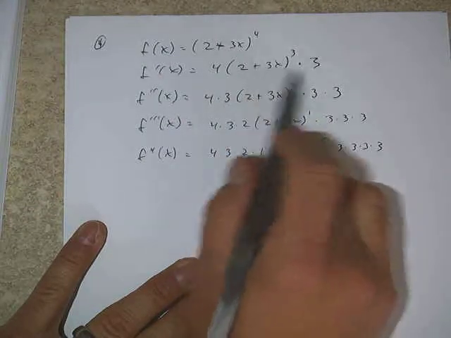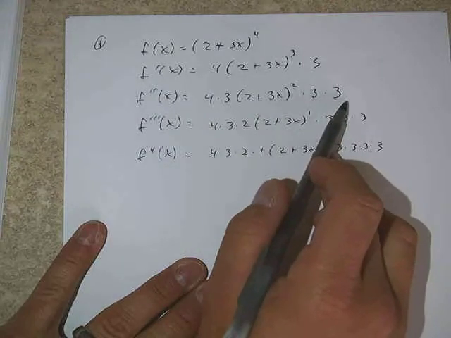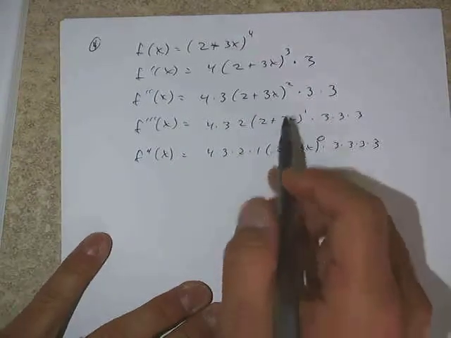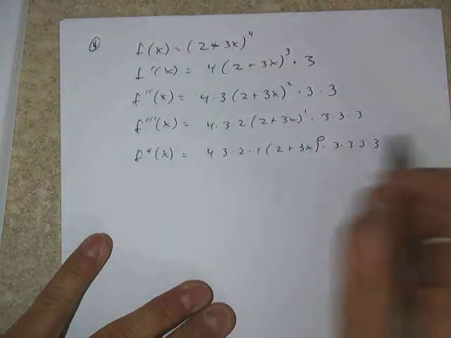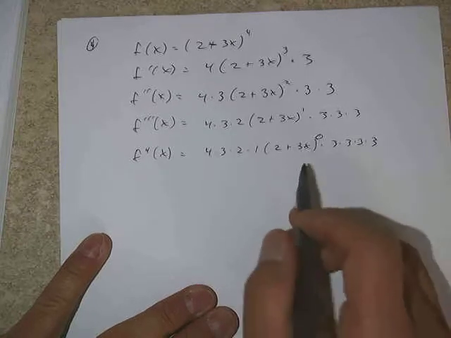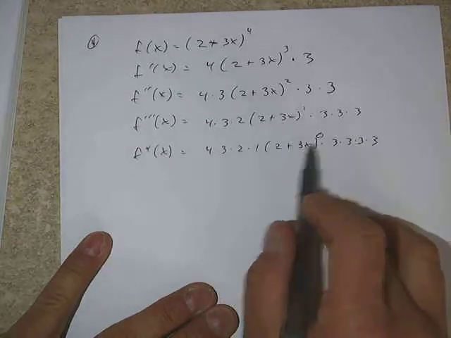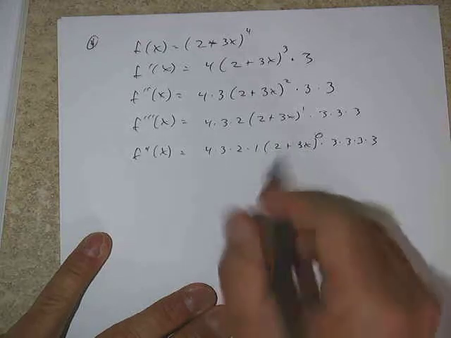Why are you multiplying something times by 3 on the outside? The chain rule. Derivative of the inside? Derivative of the inside. Yeah. But why are you multiplying 3 times by 3? Well, we had a chain rule here. When we did the first derivative, we'd have to multiply by 3. When we do the second derivative, there's another 3 inside. But I thought that one moved up front. No, this out front one comes from the power. Oh, okay. The front parts are coming from the power, and the 3s are coming from the chain rule.